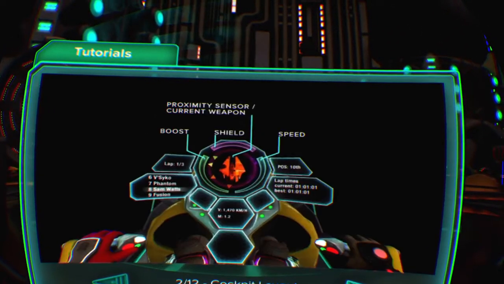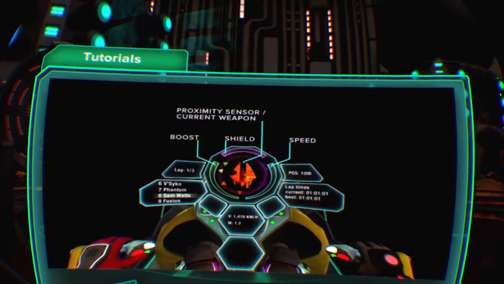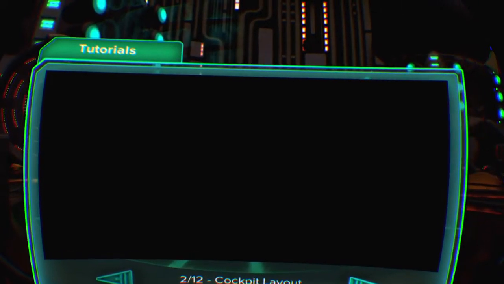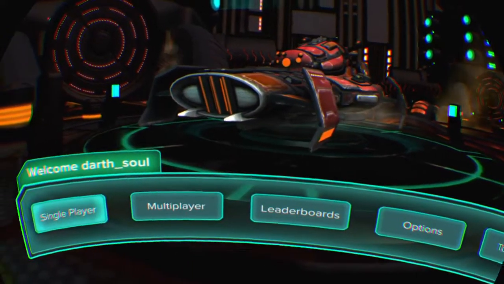Cockpit layout. Okay. Boost is green. Speed is blue. Shield is pink. Proximity sensor and current weapon in the center, etc., etc. Yeah. All right. Whatever.